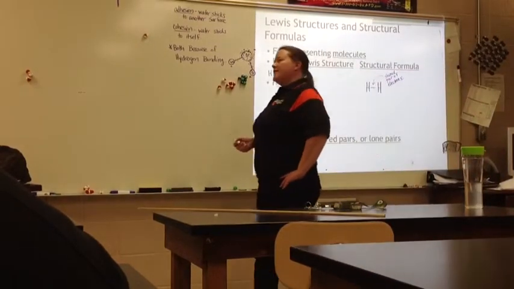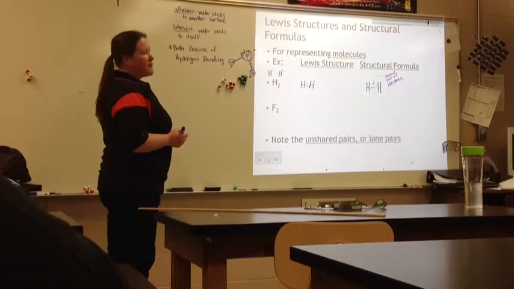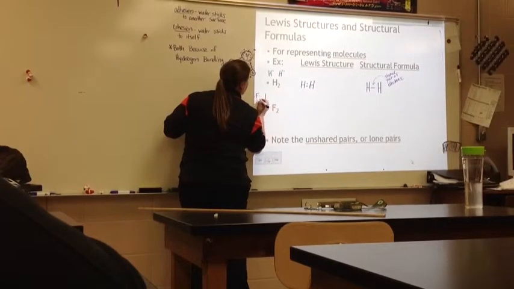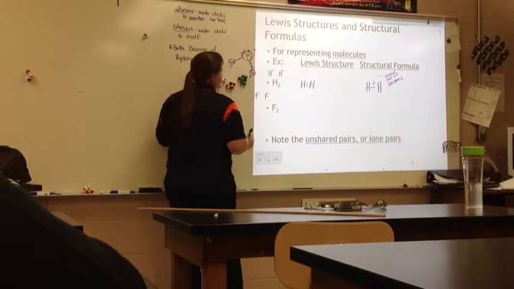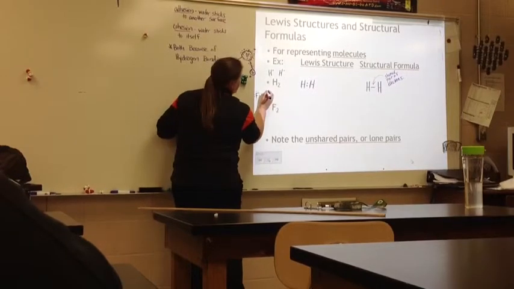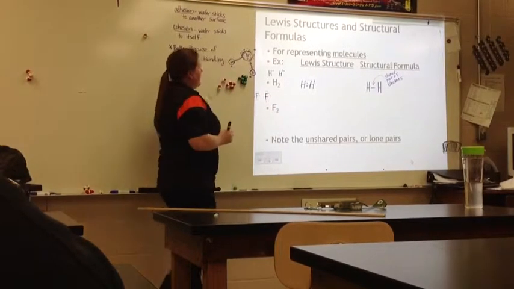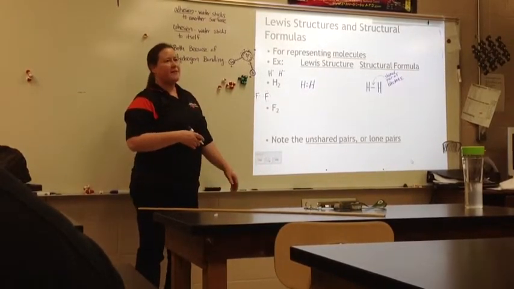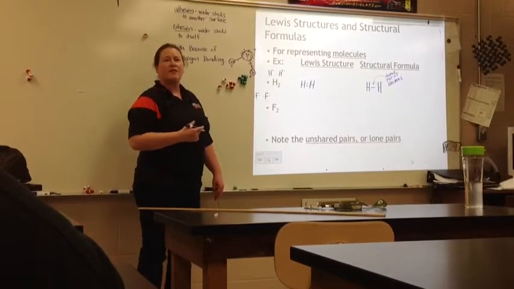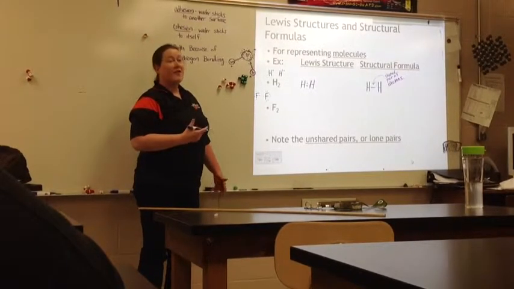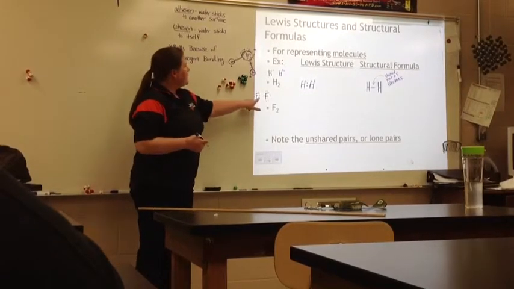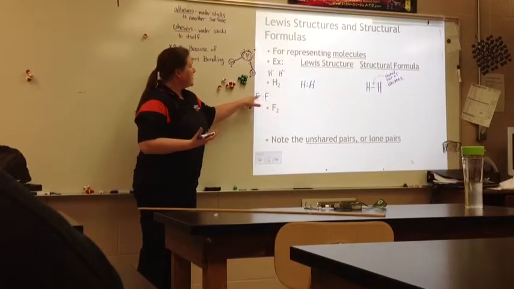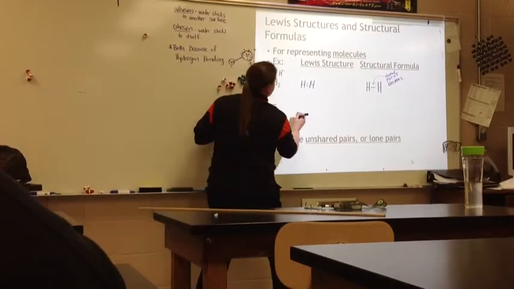So fluorine, kind of a similar situation to hydrogen. Each fluorine has seven valence electrons. Let me reword that. Each fluorine has seven valence electrons and one potential bonding site. Same thing can happen. One fluorine eyes up another fluorine across the room. It starts like the start of a good joke, or a bad joke. Either way, one potential bonding site. Fluorine is a diatomic molecule naturally, and it's because there's this natural occurrence that happens where these two electrons do get shared.